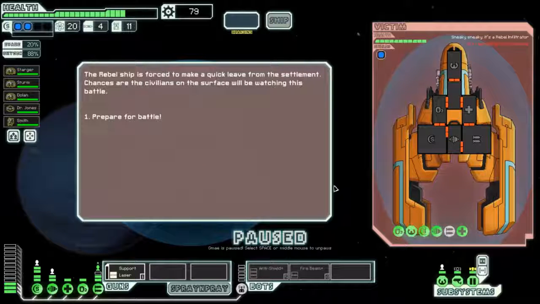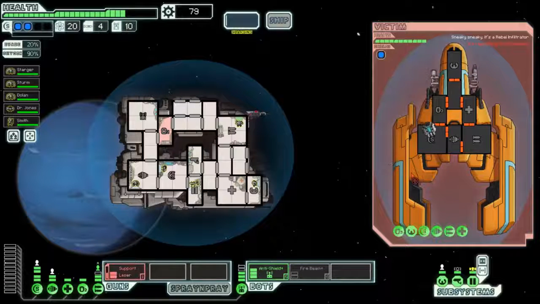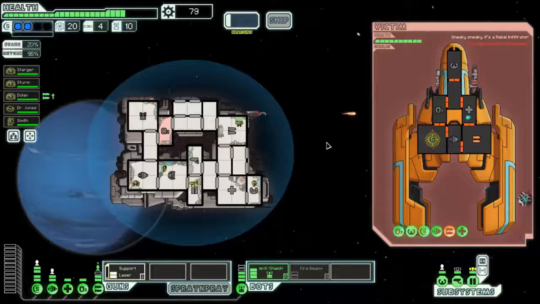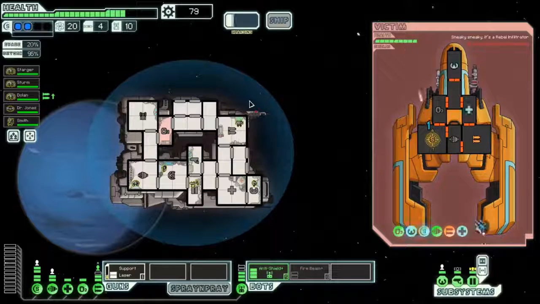Attack the rebels! Prepare for battle! Deploy drones! Don't deploy there! Yay! Actually, the missile went down the first time! Wow! Alright, Dolan, you know what to do. Keep firing, keep firing! I could try and deploy the second drone, set everything on fire, but I think I'll save that for later when I actually get more.